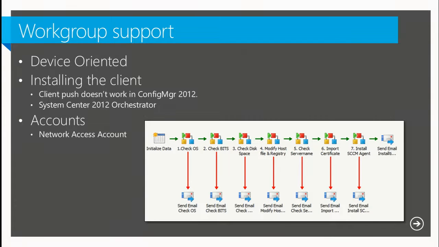So what he's doing in there is he's actually reading information from a text file and then he's basically just checking are all the requirements okay. If they're okay, he will go on, add all the needed information to the host file. He will add the needed information to the registry. Then he will install the needed certificates because he's in a PKI environment. Once he has done that, download the Config Manager client locally and then run a local install.